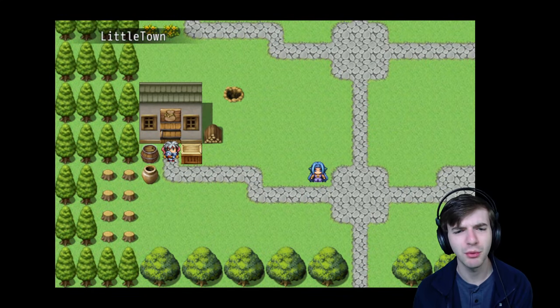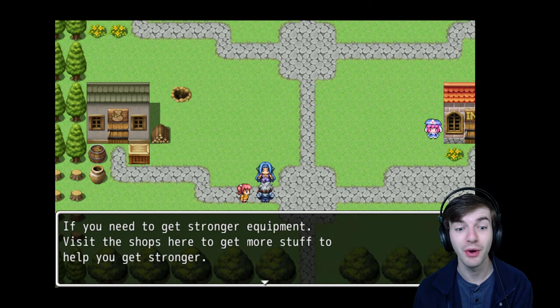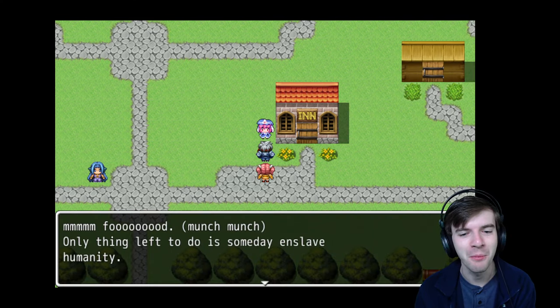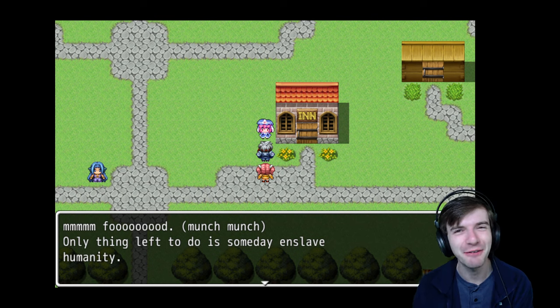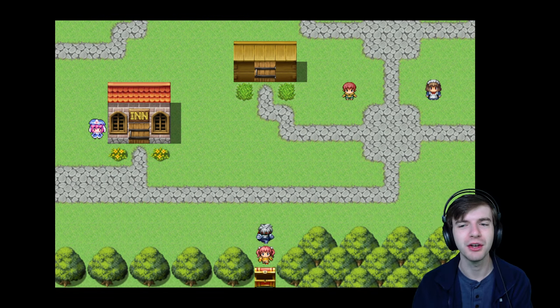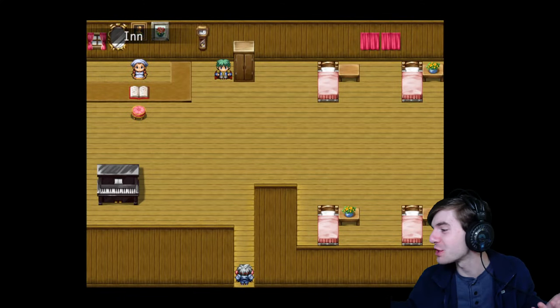I was supposed to go to, what was it again? Hey, what's up, girl? If you need to get stronger equipment, visit the shops here and get more stuff to help you get stronger. Thanks, I knew I could count on you. Food! Munch, munch. Only thing left to do is someday enslave humanity? Oh, hey, here's a chest. 600 gold were found. Dude, I am rolling in the money. It's like no matter where I go, there's just money everywhere.